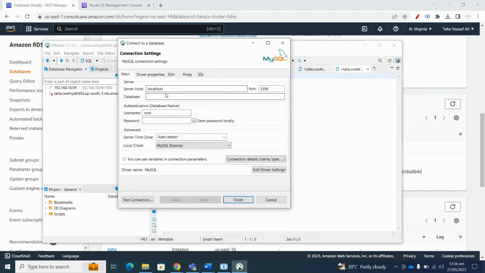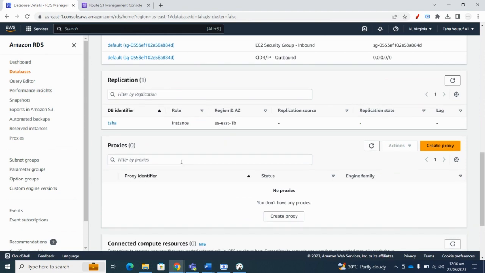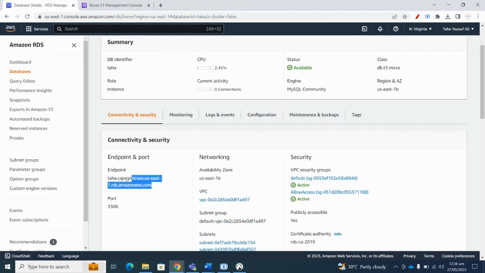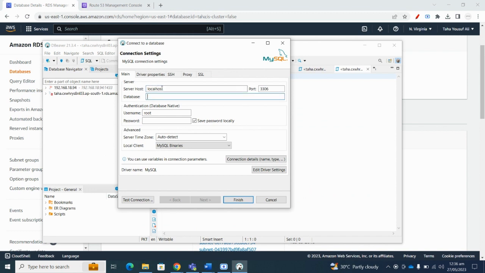I just closed it. So let me enter the endpoint again. The database was student, right?